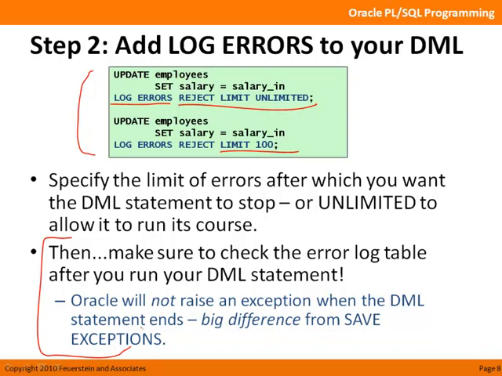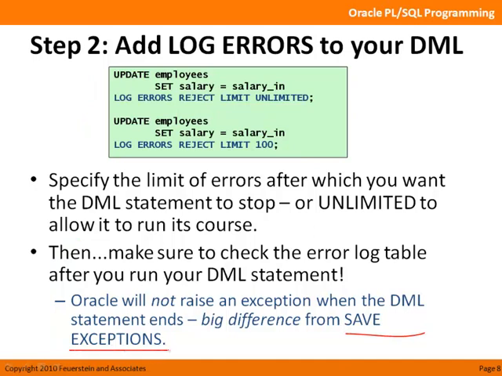In other words, there'll be no evidence inside PL/SQL, or whatever block calls this SQL statement. There will be no evidence that an error occurred, which is quite different from SAVE EXCEPTIONS in FORALL, which is covered in the previous lesson in the series. With SAVE EXCEPTIONS, it'll continue past exceptions in your DML statements at the statement level, but when it's done, Oracle raises the -24381 exception. In this case, there's no visible evidence of the error. You have to look inside that table.